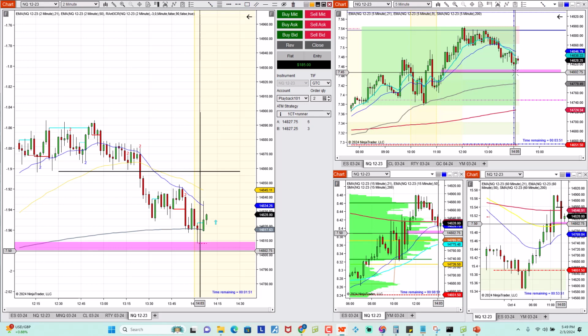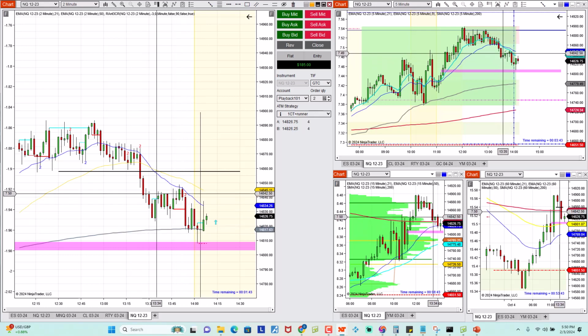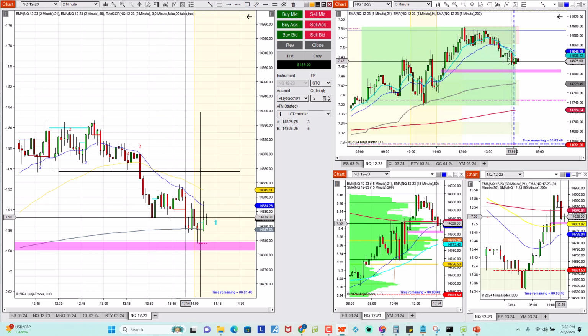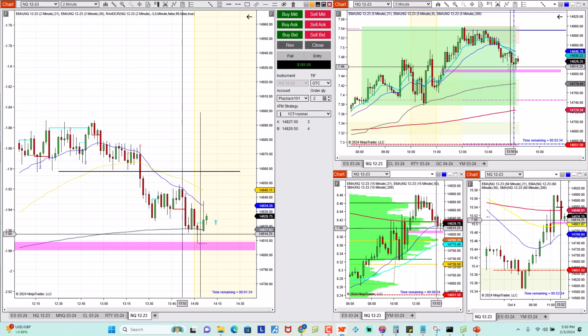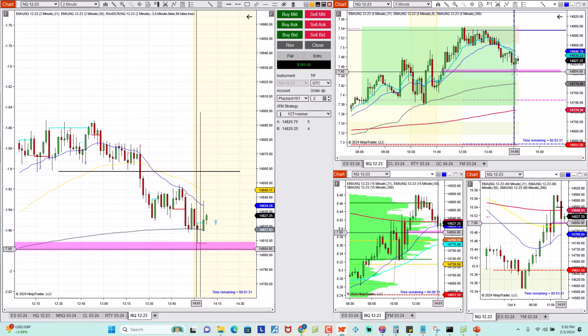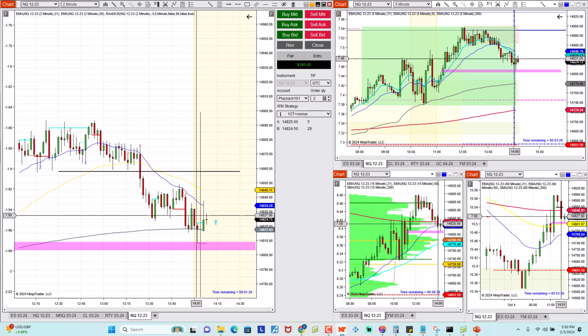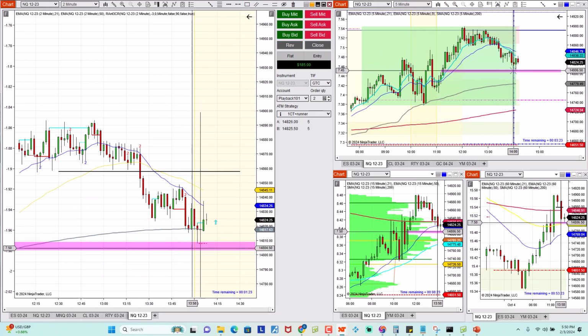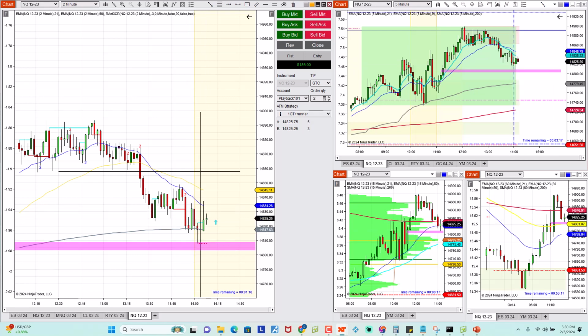So it is just as simple as this to do the silver bullet, which is a simple strategy. To review, you grab liquidity. In this case, liquidity was to the bottom here. They grab it, and once they grab liquidity, they hit that fair value gap, the imbalance, and then take off and give you that 10 points or more, which we did get in this occasion. You could have gotten as much as 20 points from this move right there. So that's how the silver bullet works.